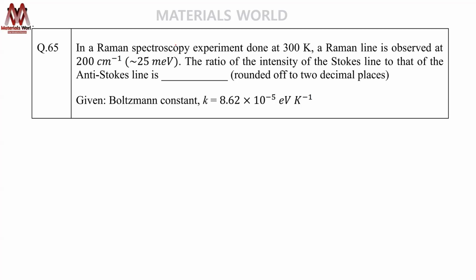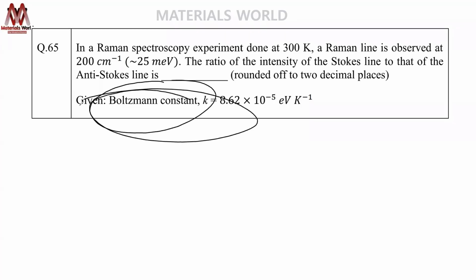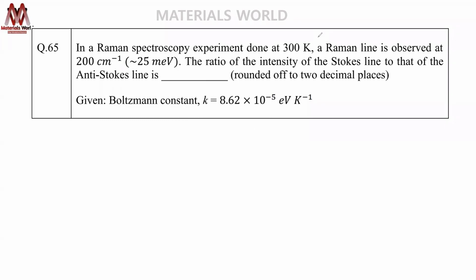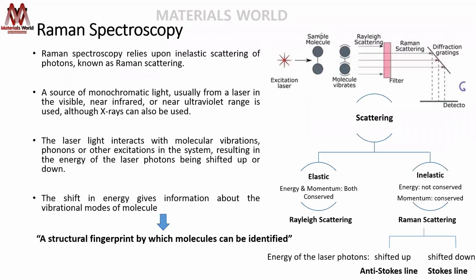So let's understand what Raman spectroscopy is, what it is based on, and the concept behind getting Raman lines. Then you can relate how intensity can be derived, and it's a very basic expression. Even though it is not written in any book, if you know the concept, you can write it within a fraction of a second. And by seeing the unit also, somehow it will be related to the Boltzmann distribution. So let's go and understand first. Let me write the answer first. The answer is 0.338. If some of you have attempted, you can see.